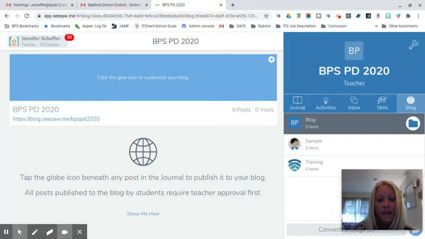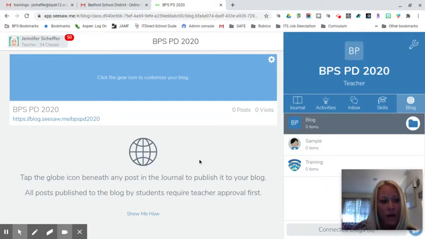Students can have items published in their journal as well as the blog. And they can publish items to the blog at any time. So if they're posting in their journal throughout September and October, but you don't want to introduce the blog until November, their previous posts from earlier in the school year can simply be added to it at any time.